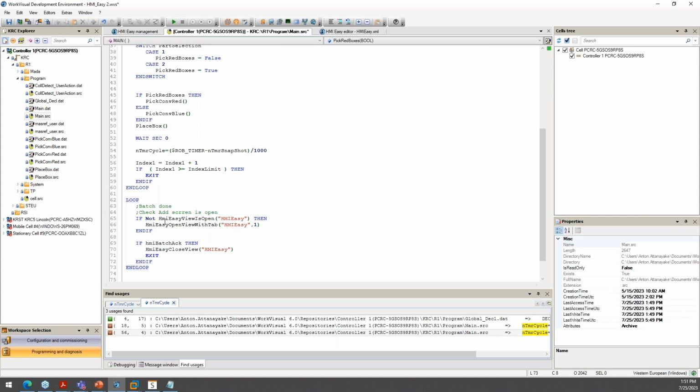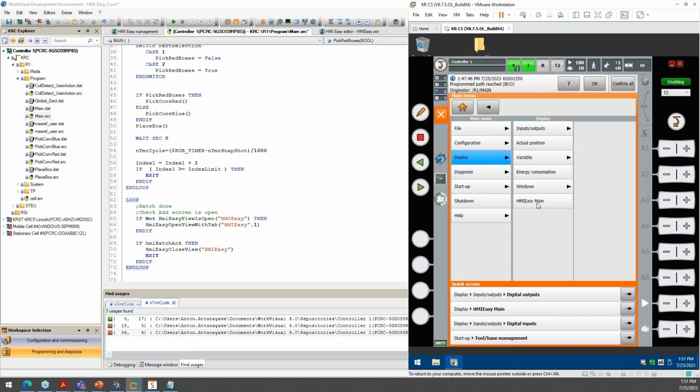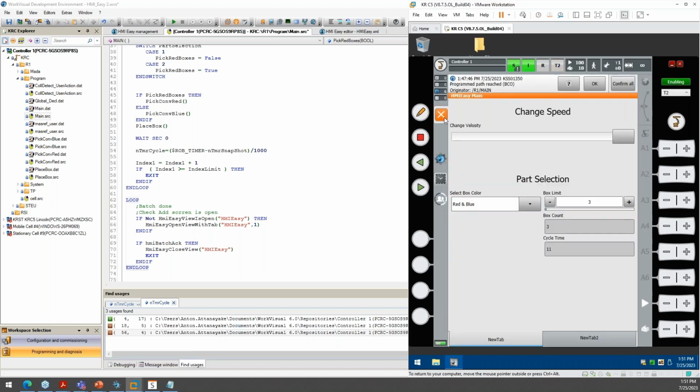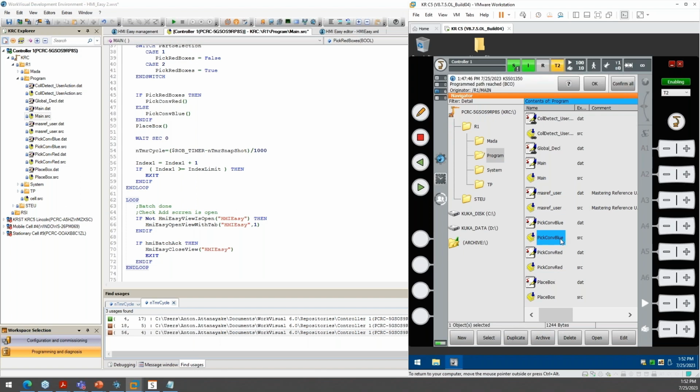There's a reason for the loop. You don't need a loop. You can just say display this HMI, new HMI, and wait for this button to be pressed. But remember, if you have this screen, you can close it. If you close it, then your program will get stuck. So I put this in a loop to constantly check that the screen you opened is actually still open. If not, you're going to make it open again. And it's going to stay here until this HMI batch acknowledge button is pressed.